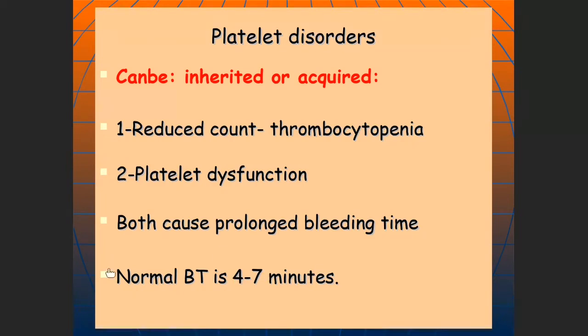The bleeding time is a test for platelet count, platelet function, as well as vessel wall integrity. Why? Because the platelets stick to the vessel wall. If there is abnormality in the vessel wall, then adhesion will be defective and the bleeding time will be prolonged. Okay, so prolonged bleeding time tests platelet count, platelet function, and vessel wall integrity.